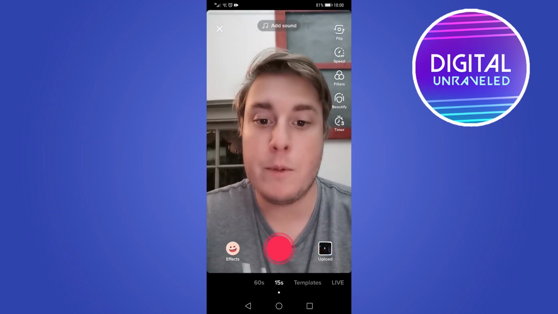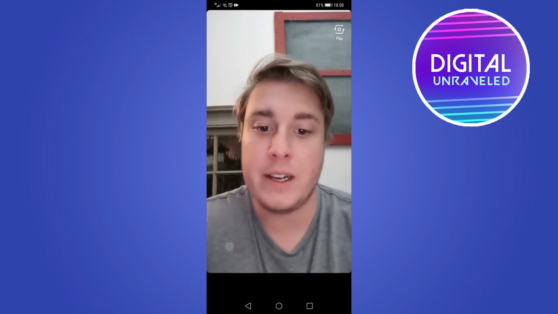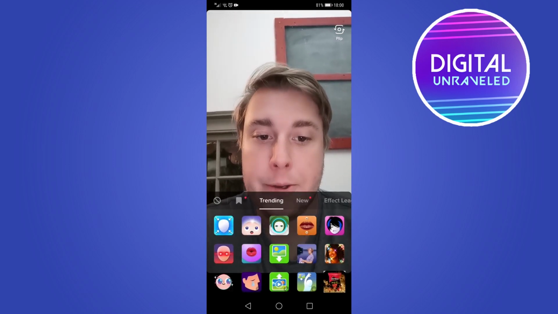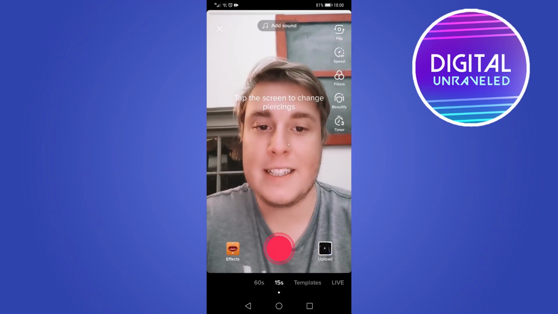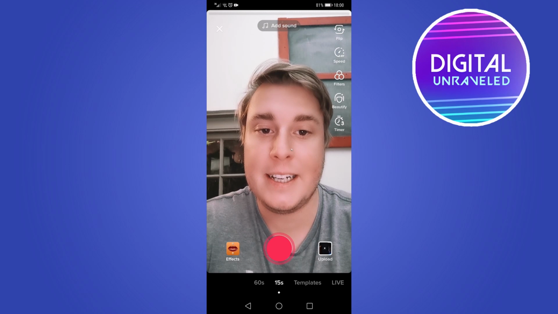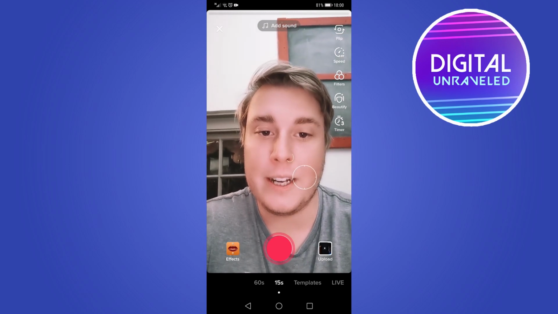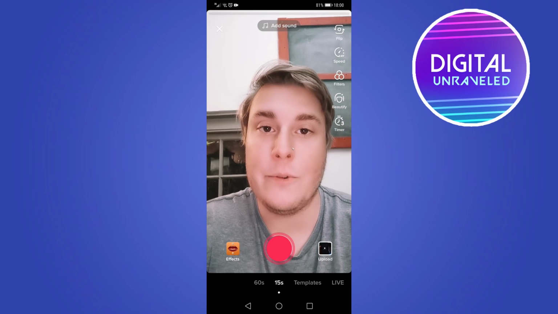Once the TikTok camera loads up, you can see it says at the bottom left hand corner effects. If I tap on effects, for me in the top row you can see that person with the mouth and the two piercings above it, the fourth option in the first row. If I go ahead and tap on that, you can see that I now have a piercing, and you can tap the screen to change the piercing. So if I tap the screen, I'm going to get a nose ring and then another one. And you can just tap and tap until you get the one that you want, and then you can go ahead and record your video by tapping the record button.